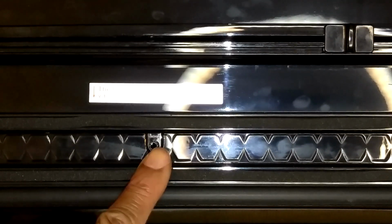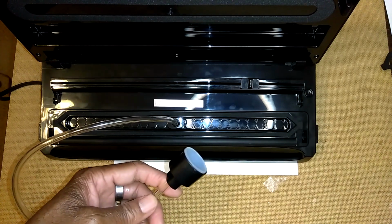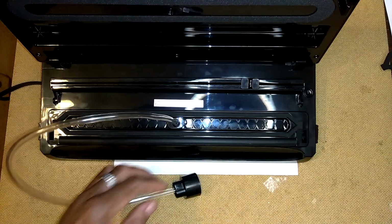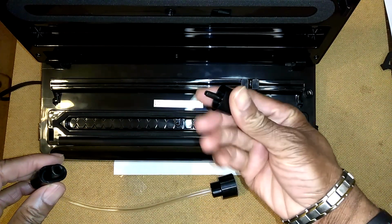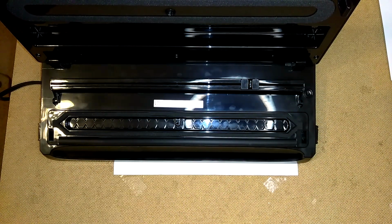I'm going to zoom in because there's a cool feature here. That is the nozzle, and that nozzle is used in conjunction with this hose. So I'm going to go ahead and connect it, zoom out, and this is for when you are using an airtight container that you're storing food in. Connect the hose here, connect this to your container, and there's the button to activate just the nozzle. Okay, there you go. And it also comes with an additional nozzle, as you can see, and an additional sponge, just in case you need to replace this.